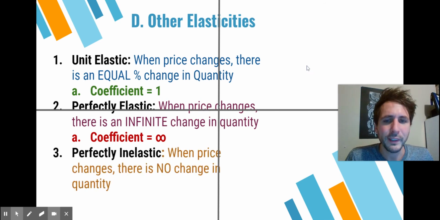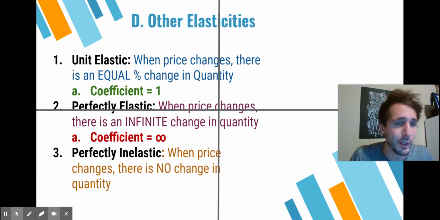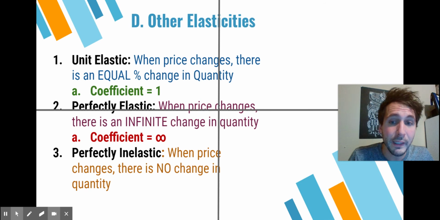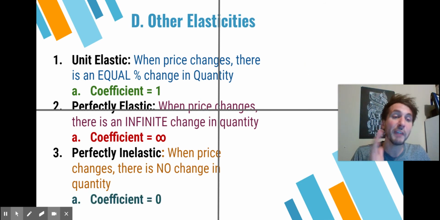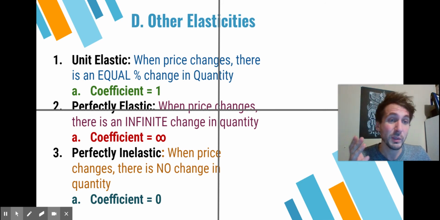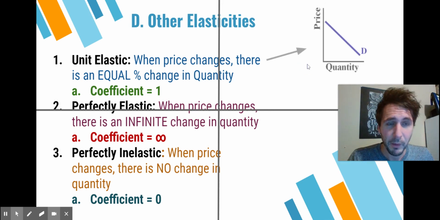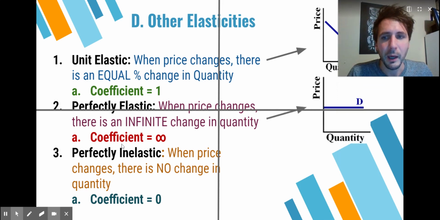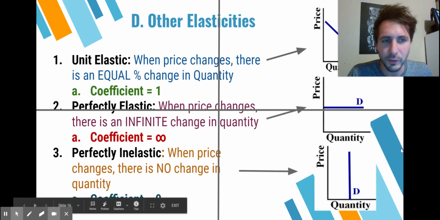Then finally, there's perfectly inelastic. So when a change in price results in no change in quantity at all. So change in quantity will be 0. When you divide 0 by anything, it's still 0. So your coefficient is going to be 0. It's going to be a vertical curve, and it's whenever we have a fixed quantity of something. Price goes up, it doesn't mean I buy more or less because there's only so many to buy, right? So there you go, unit elastic is a downward sloping demand curve. Perfectly elastic is horizontal, and then perfectly inelastic is vertical.